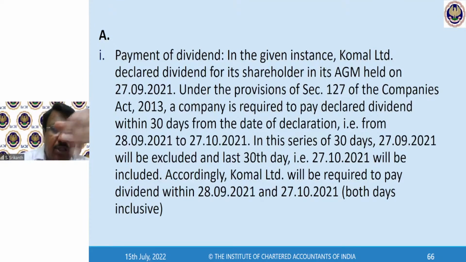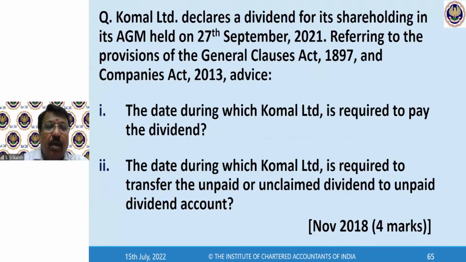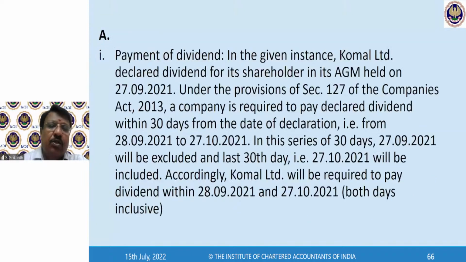That is, during this period. See, if they wanted a period, they should have said the period during which. Instead, they said the date during which. So the period would be 28/9 to 27/10, both days inclusive, which means midnight 27/10, because you can even do a NEFT transfer. So at 11 p.m., if you're doing it also, okay. But you have to do it before midnight 27/10. Suppose it crosses 00:00:01, sorry, you have violated section 127.